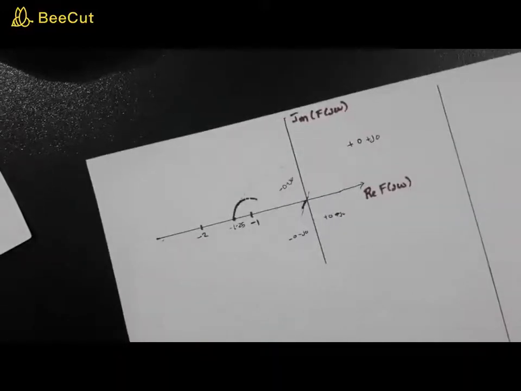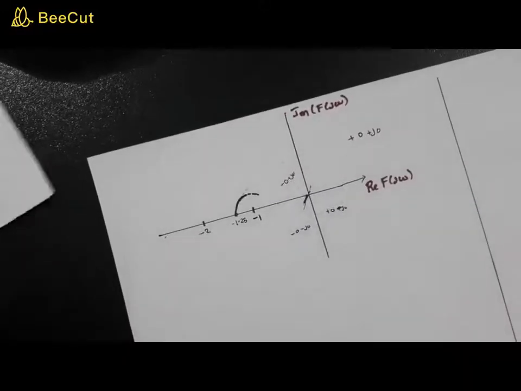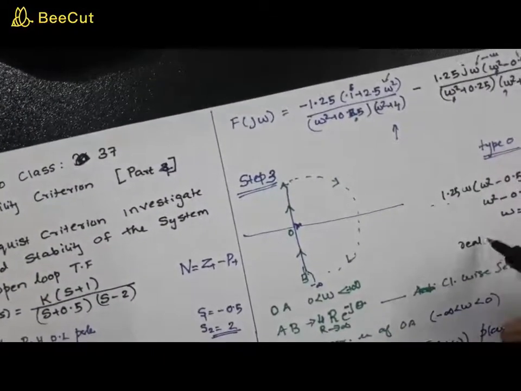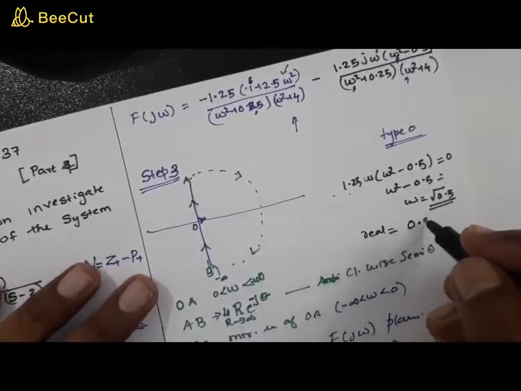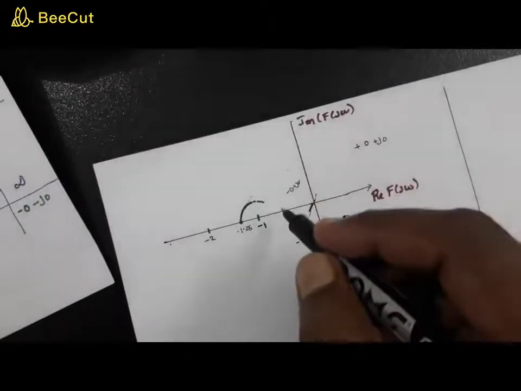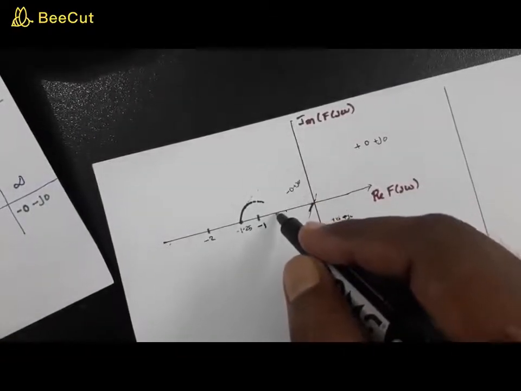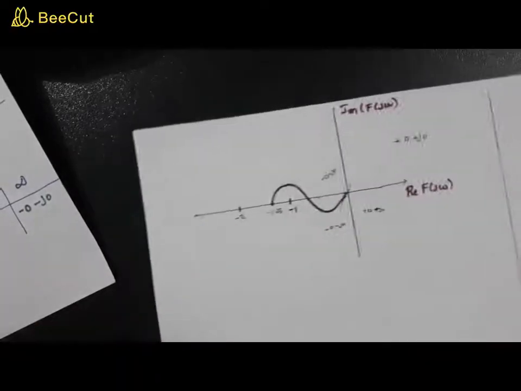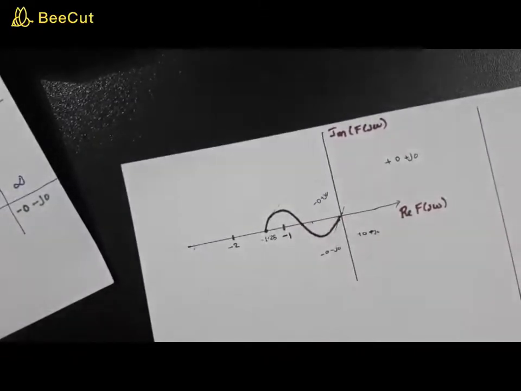So in order to represent that point, you can find out that real term. How will you find out that real term? Just by putting omega equal to root 0.5. So you will get the real term as 0.825. Okay, now it will be minus 0.25, there is a negative sign, minus 0.25. So if this is minus 0.5, it will be coming somewhere over here. So that means this plot will be traveling in this way, right? And it will be reaching like this. So this is the way. You just need a rough figure, that's all.